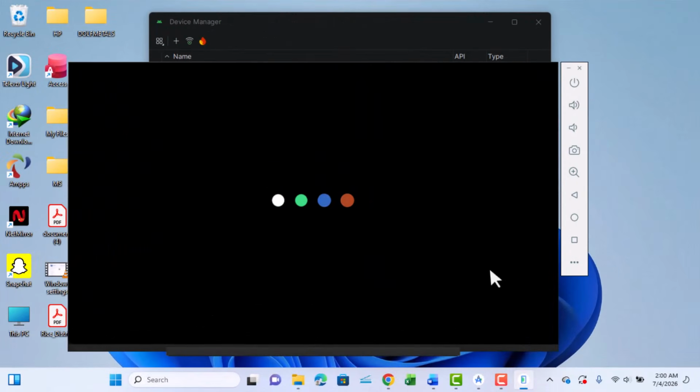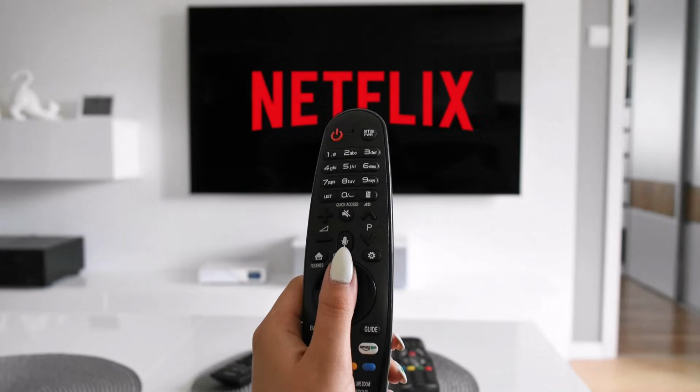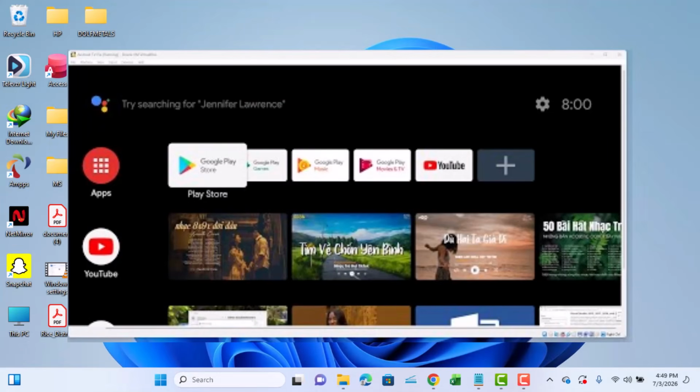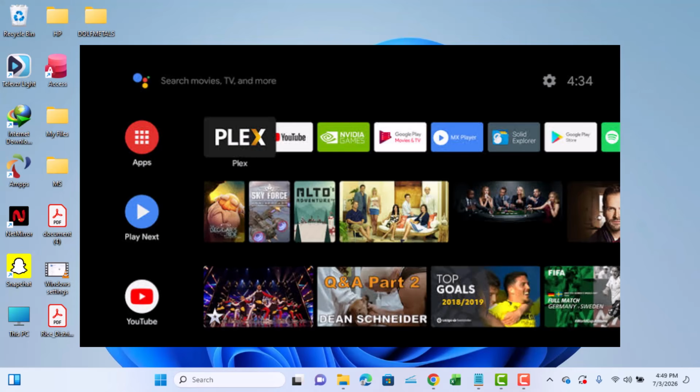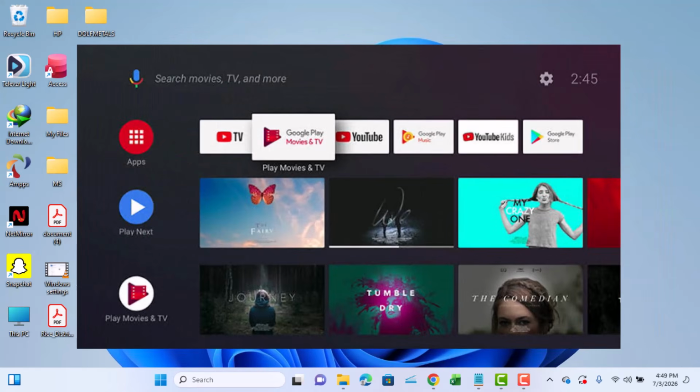In this video, I will show you how to run Android TV on your Windows PC, be it Windows 10 or Windows 11 PC. With Android Studio installed in your PC, you'll be able to stream contents, use dedicated TV interface right on your desktop, and you will also be able to download games or apps from the Play Store with Android Studio emulator.